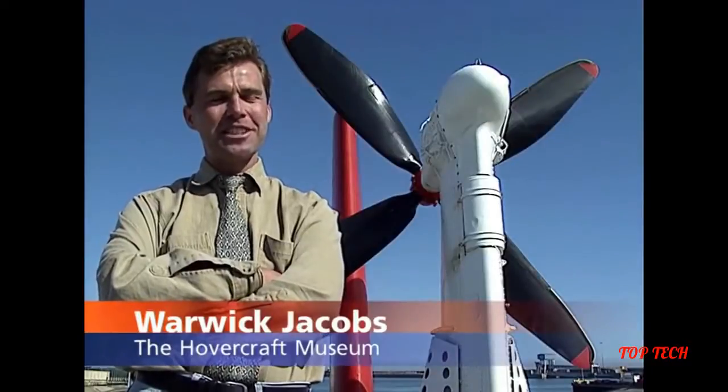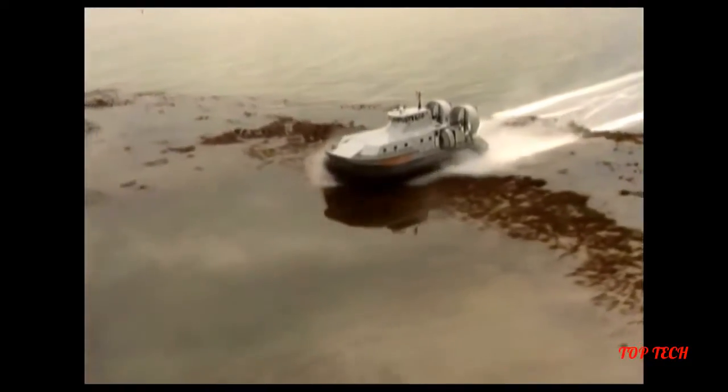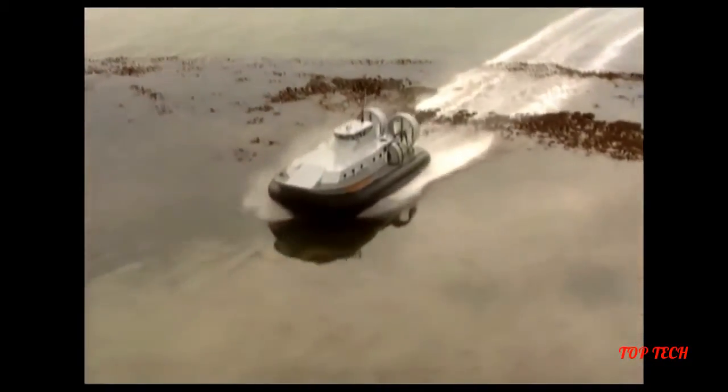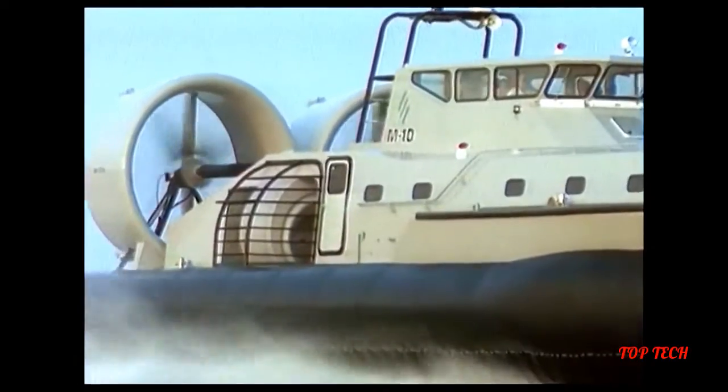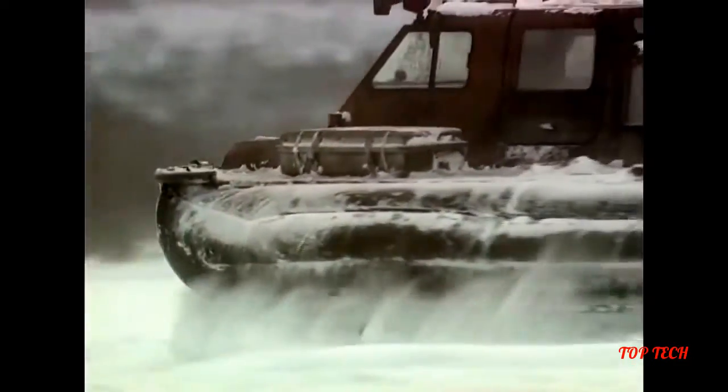90% of the world's beaches are accessible by hovercraft, whereas only 10 to 15% are by conventional landing craft. They excel in conditions that would destroy other vehicles. They're more versatile than a boat, cheaper than a helicopter. This incredible machine is a British invention. Today, the Royal Marines Assault Squadron operates a fleet of them.